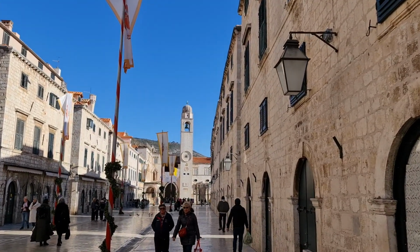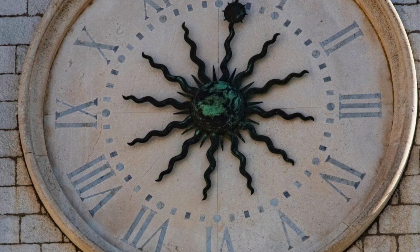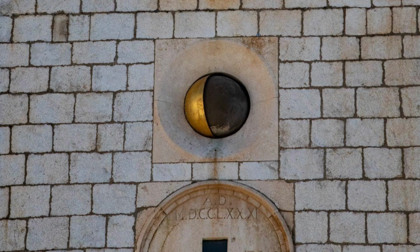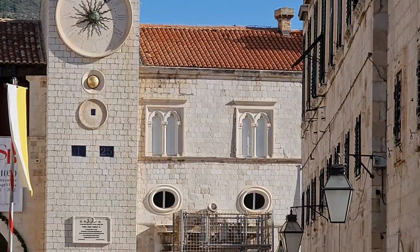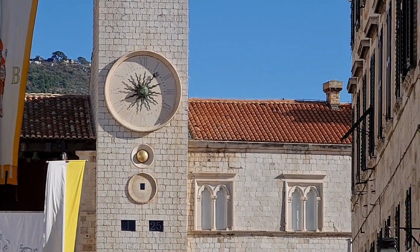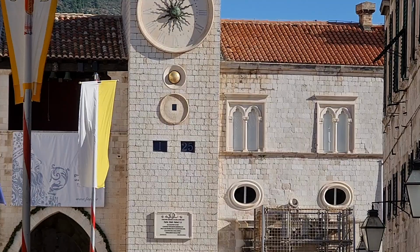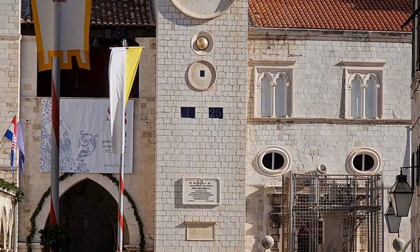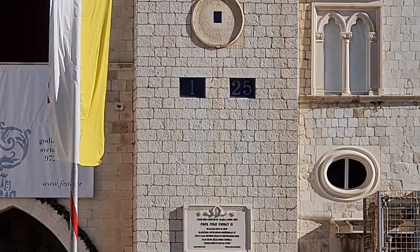Underneath the bell, a clock, an octopus clock, with only one hand showing the time. You don't see much of the minutes, maybe more just the hour. Underneath it, what you see there, there's the moon, or better say, moon phases. That's a brown ball with the golden cape on it. You can see now with the golden cape on top, there's no moon up in the sky. Then the window that you can see in the circle was for a big candle to light up the clock. And then in 1929, in the reconstruction, because of all the damage done to the bell tower throughout the history, this last part, what we call a digital clock, was added.